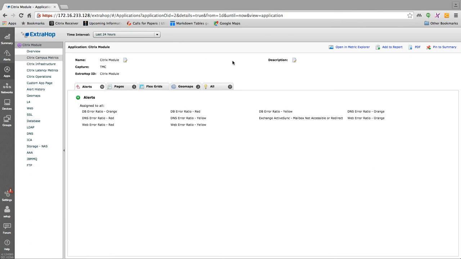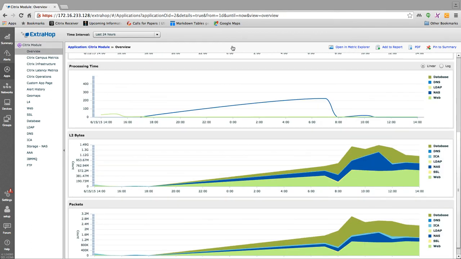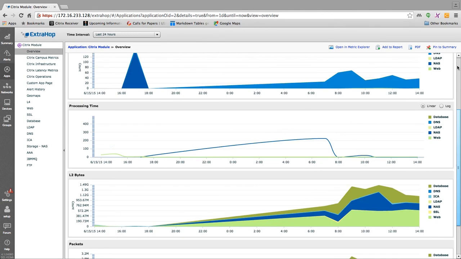Again, I can't use customer data, but I'm going to just walk through this app container real quick. So what we're looking at here in the overview is essentially all of the transactions that have sourced from your Citrix environment. This is a canned one. You don't have to do any of the code, you don't have to do anything to get these, we'll provide it for you. But real quickly, the first place I like to look is my overview.